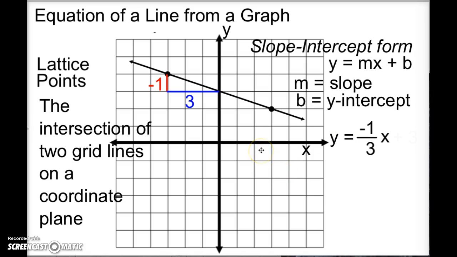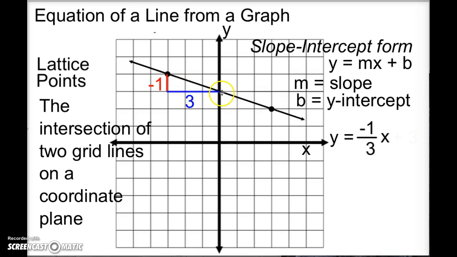Now the last thing I have to do is find the y-intercept. The y-intercept is just where the graph crosses the y-axis. Here's the origin at 0, 0. My y-axis is my axis that goes up and down, or my vertical axis. The numbers above the origin are positive integers, so +1, +2, +3, +4, +5. And my numbers below, or the lines below the origin, are my negative numbers, -1, -2, -3, and so forth.